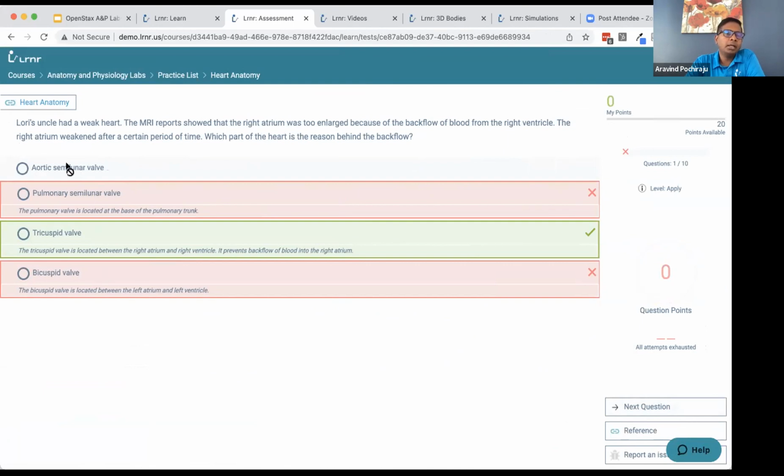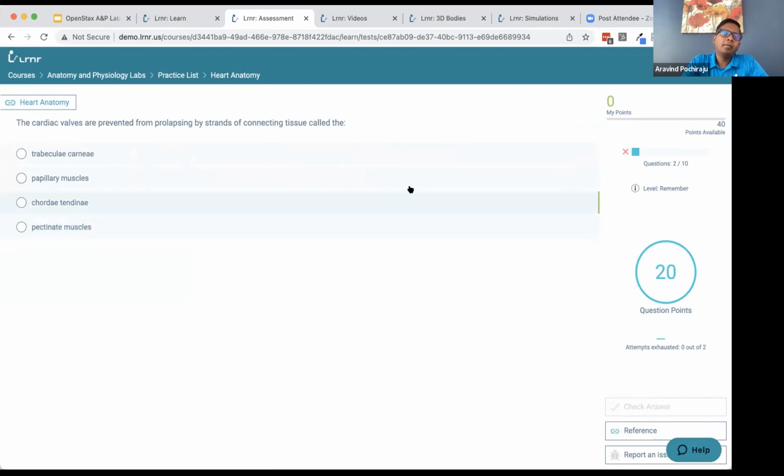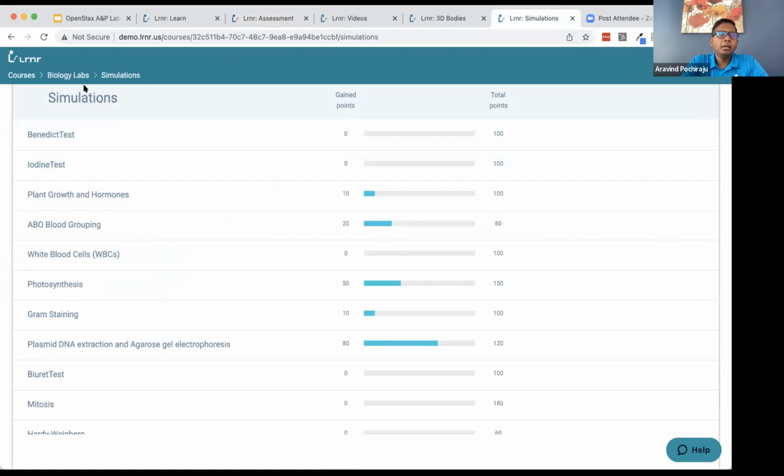We're also selecting distractors that are relevant or related. And we're also telling them why that is not the correct answer, or what is a bicuspid valve, for example. We have other question types as well. In the interest of time, I'd like to move on. So finally, we can also mix and match. Remember, I told you that we can mix and match simulations, or we can mix and match everything. You can literally create a course which uses chapters and sections from A&P, biology, and so on.